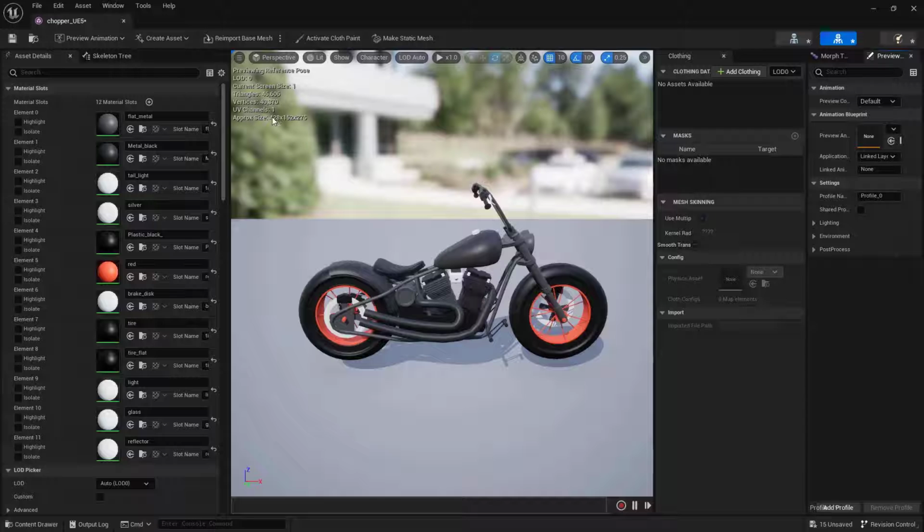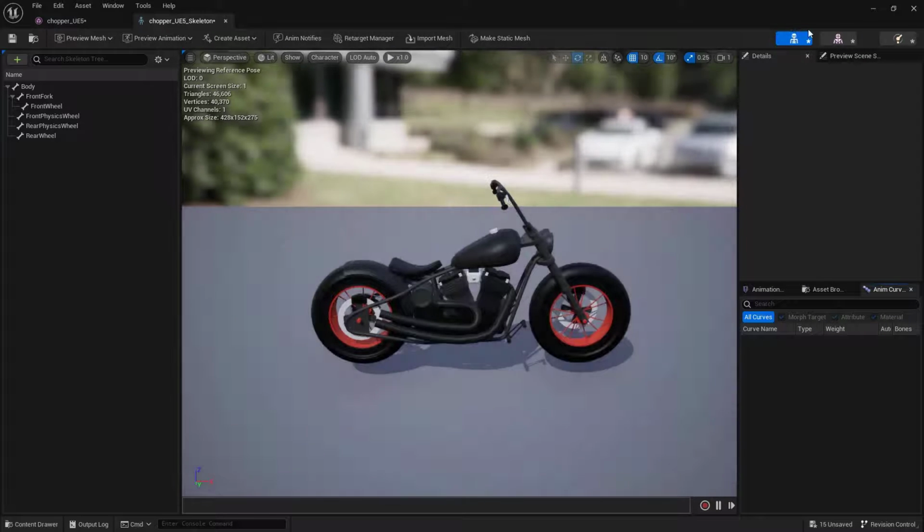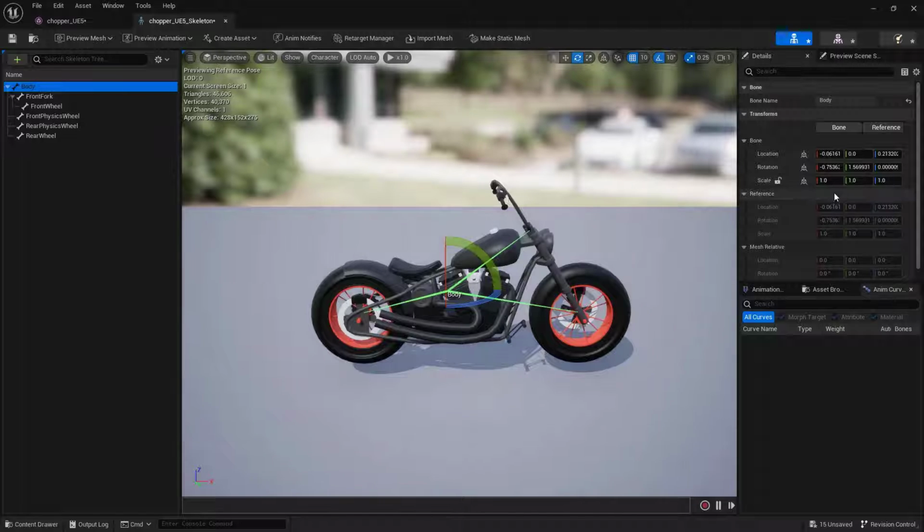This bike is huge. It's like a car. Anyway, it will work for the tutorial. The other thing that you want to do is move to the skeleton, click on the body, and make sure that the scale of the root bone, the body, is 1:1:1. Anything else will not work. A common mistake when exporting from Blender is to have the wrong scale. So if you see a scale of 100, 100, 100, that will not work. You have to go back to Blender, fix your scene units, and make sure that it's exported with the proper dimensions.